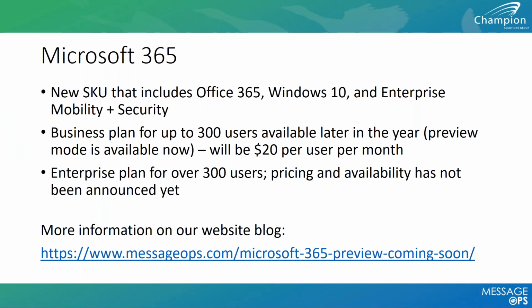Just as a lot of you guys are our CSP customers, and we appreciate that, Microsoft did come out with a new SKU, and it's called Microsoft 365. What it comes with, of course, is the Office 365 SKU. The other interesting thing is it comes with Windows 10 Enterprise as the OS. So you can pay for that as a service, and it also comes with Enterprise Mobility and Security, all built into this brand new SKU.